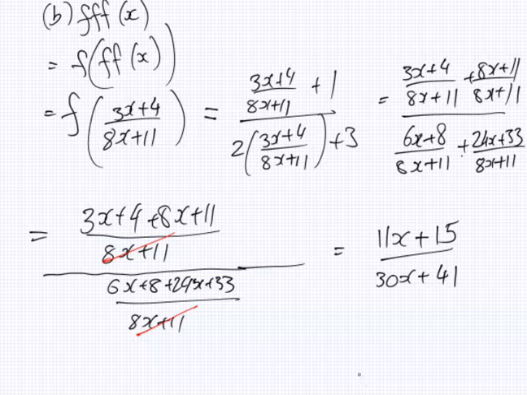Hold on now, we'll see where this is going. 8x plus 11 over 2x plus 3. No, I'm not liking where this is going. 3x plus 4 over 2x plus 3 multiplied by 2x plus 3 over 8x plus 11. They cancel, and you're left with 3x plus 4 over 8x plus 11. Yeah. Okay, I apologise. You're smarter than you look. The B part now. f of x. Try that.